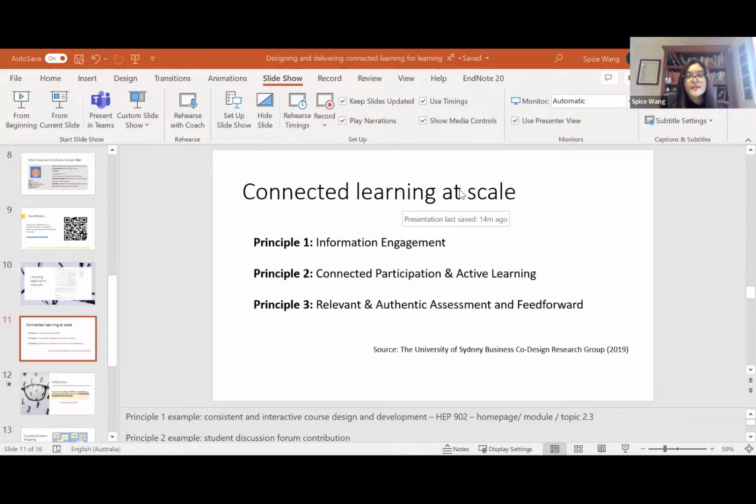Okay, so I share this student example of a learning management example, which showed connected learning at scale. What I mean by at scale is that it is not just the course that I was teaching or designing. It's a strategy that we can use at an institute or college level. As you can see, the information engagement connects with the learning design, course design, the learning management system, assessment design, participation, and active learning, all relevant to course design and delivery as well. It can be at scale.